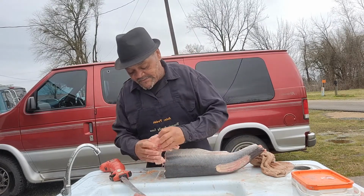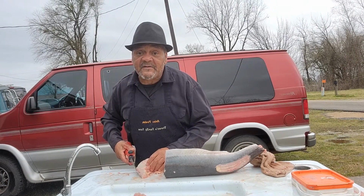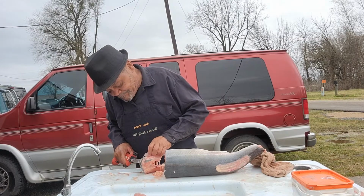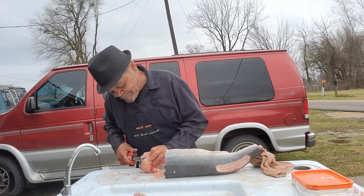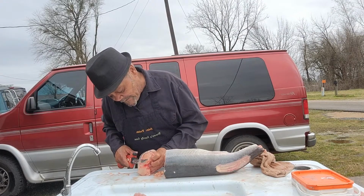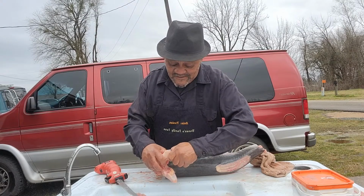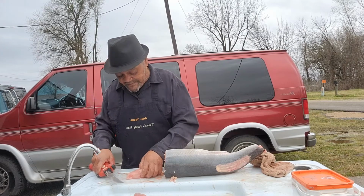See here? Now there's a steak. Now this is kind of thick right here, and I could always trim this fat. Can y'all see me? Yeah, a little bit. I can always cut, you know, when I take my time. Can you see it? Yeah. Trim it up. Trim the skin off of it. Go around and around. See, take that, give him a haircut. Okay. Now, that's a steak there. Let me trim it a little bit more. Okay. Get some of that over.